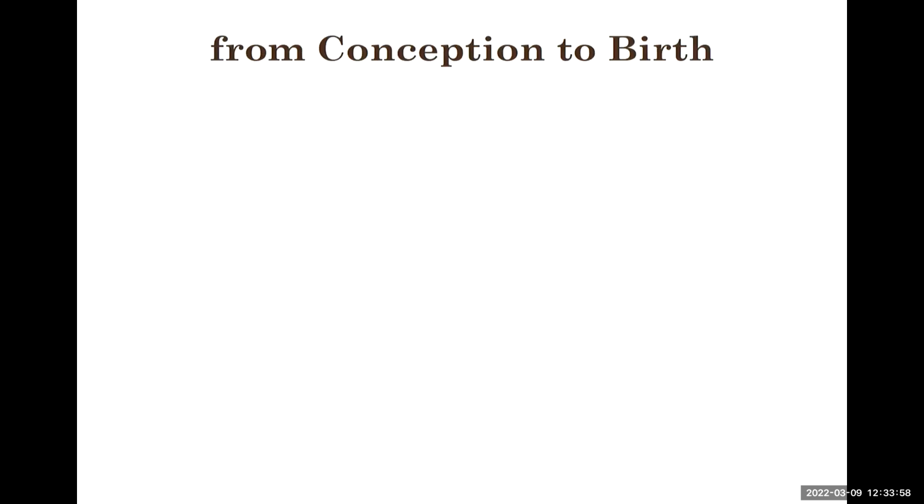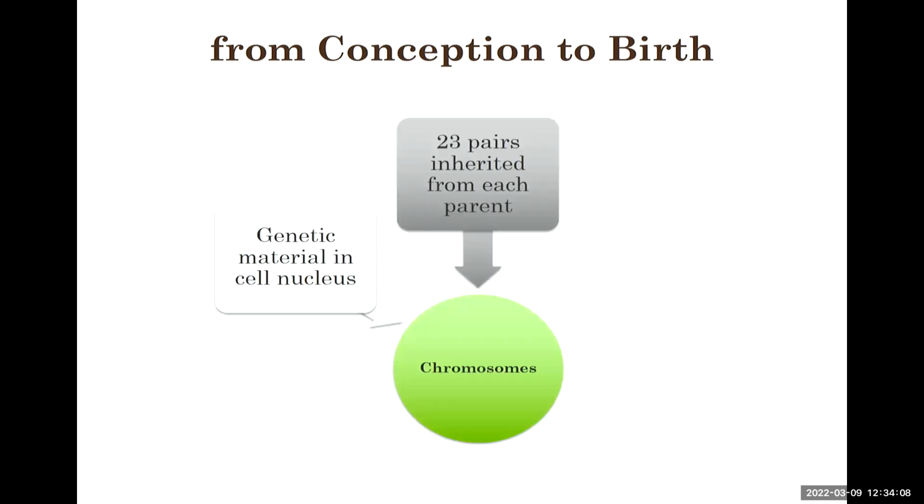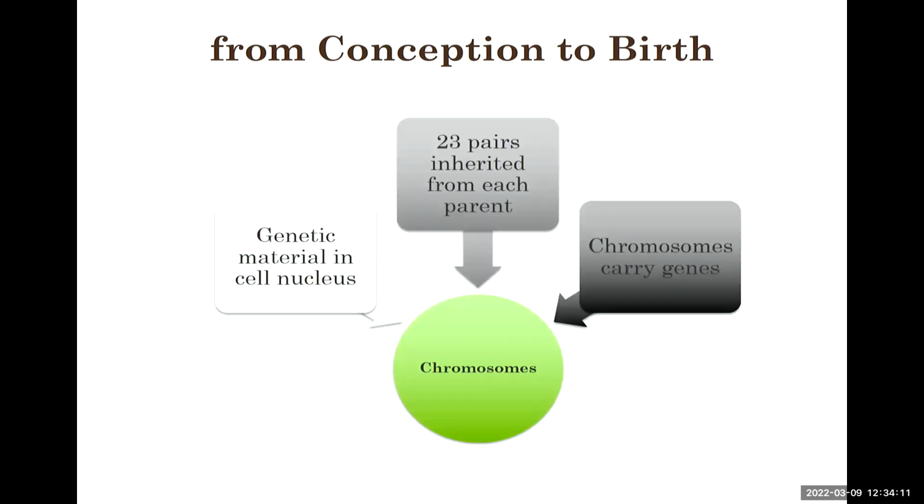And like I said, there are a lot of things that depend on this, like eye color and colors of fur. I think I have more examples here. Let me see. Conception to birth: genetic material in the cell nucleus, 23 pairs of chromosomes. We have 46 chromosomes altogether, but 23 pairs. You get 23 from your father and 23 from your mother. The chromosomes have their genes, and that's how you can get a mix, like with PKU, because you're getting one from each parent.